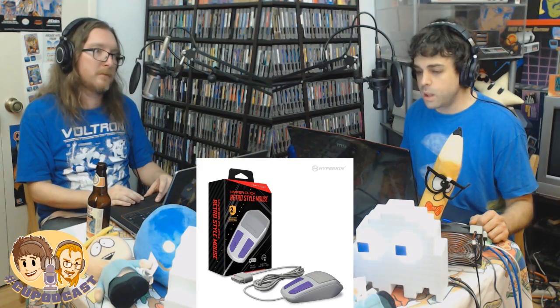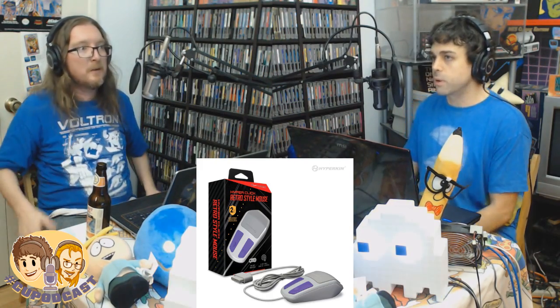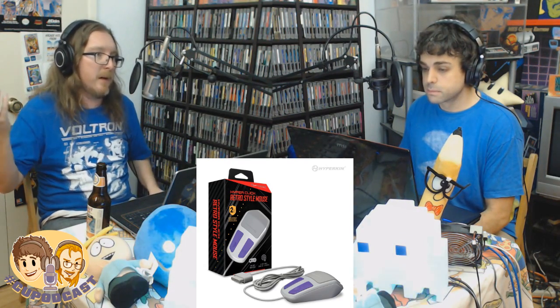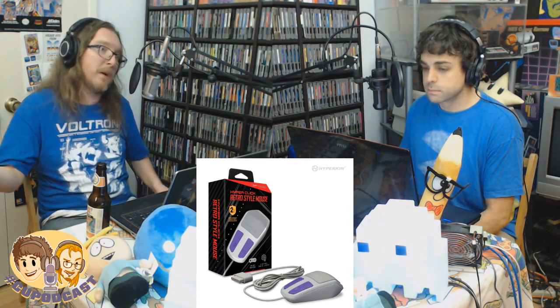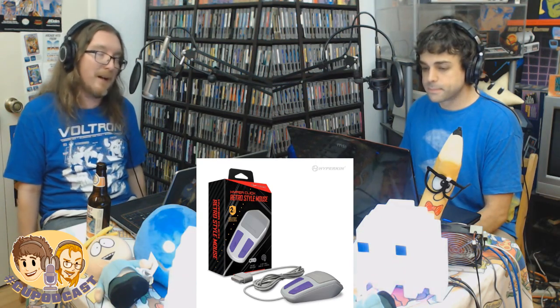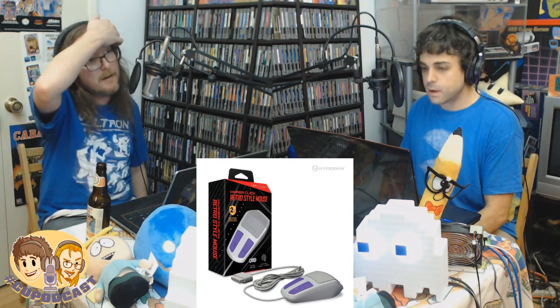So I guess the choice is going to be: do you want a 25-year-old peripheral that could be banged up, or do you get a new one for $20? We sell the Mario Paint cartridge for $2. So a new mouse and the Mario Paint cartridge for $22. It's in the ballpark, I think, right? I honestly don't think that's bad.